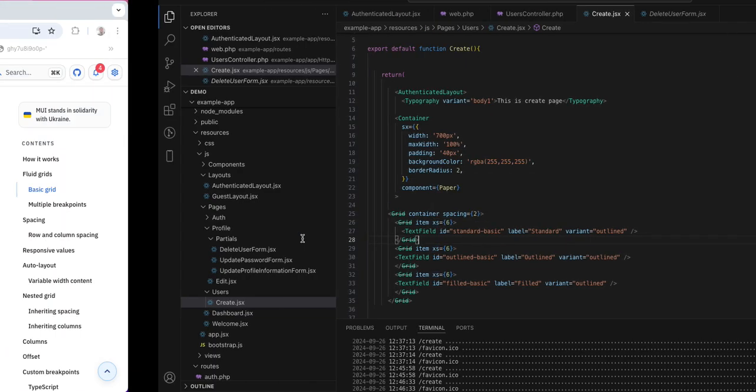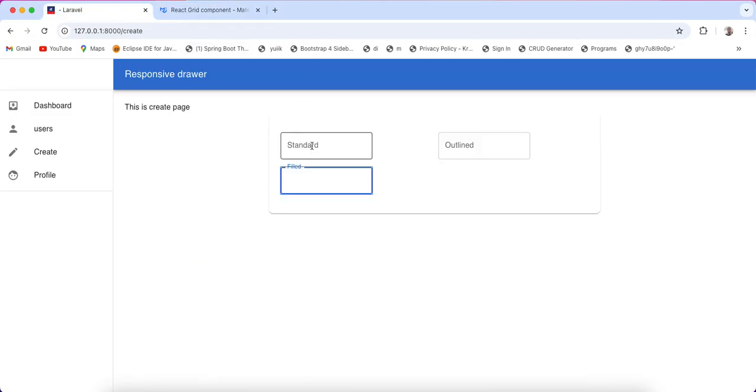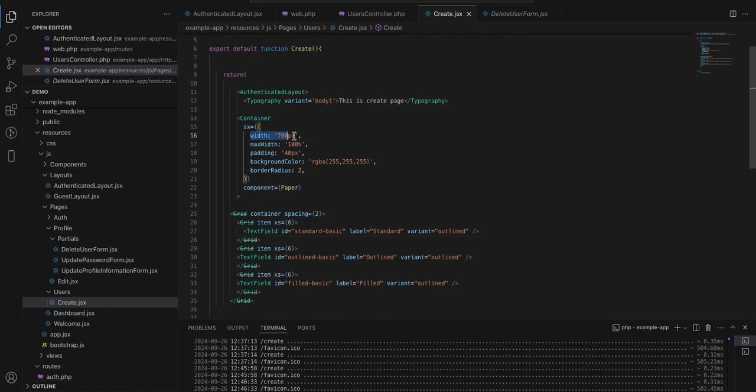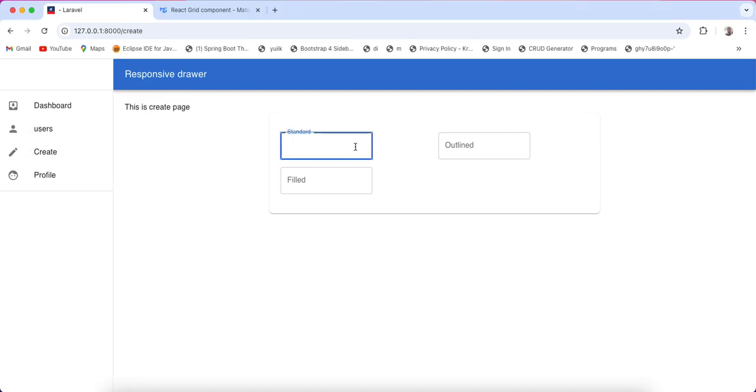Okay, so when you come to the form, you realize that we have the width of this to be 700 pixels.